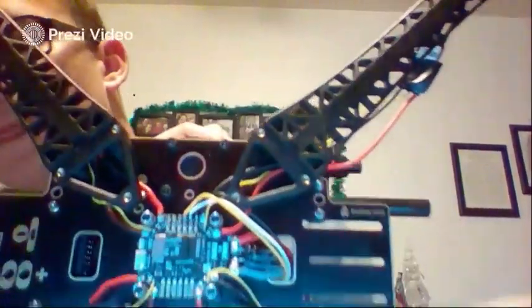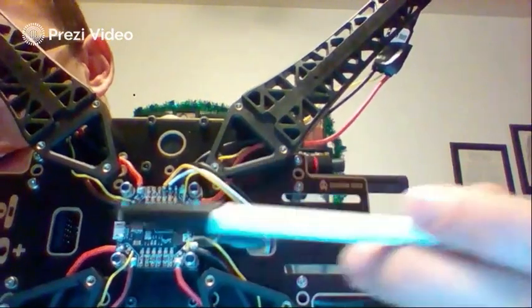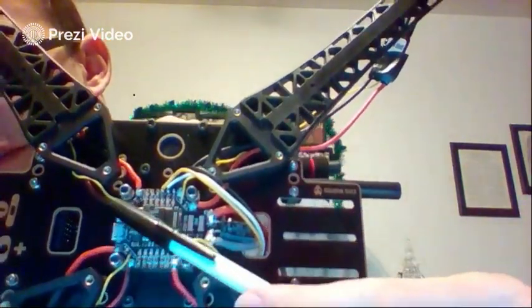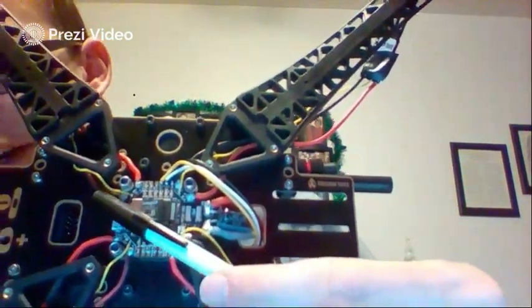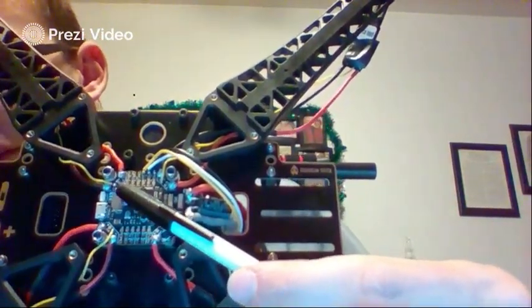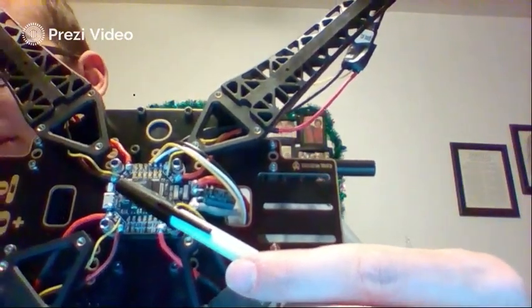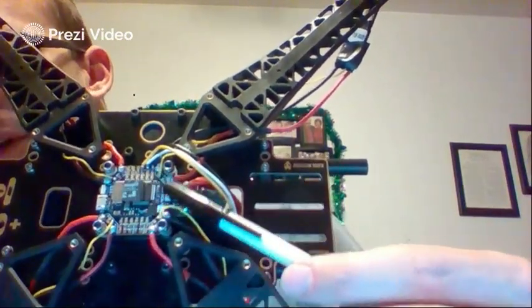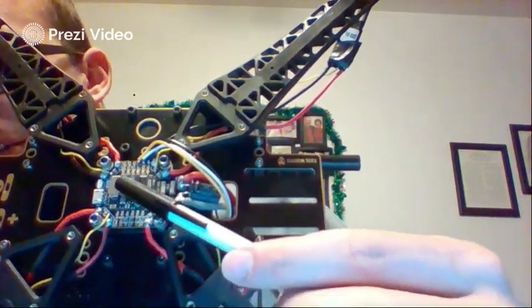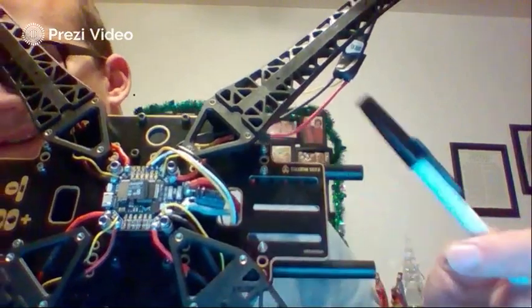Get a little closer there for you. So that is going to be where our negative wire comes in. Here, we'll show this one. It's a little clearer. That's our negative wire right there. So our yellow wire is going to be connected into the little circle connector port. Soldering point right there. It should be S, and they are numbered 1, 2, 3, 4. So into that S port, you can just do a small dab of solder to connect that there.